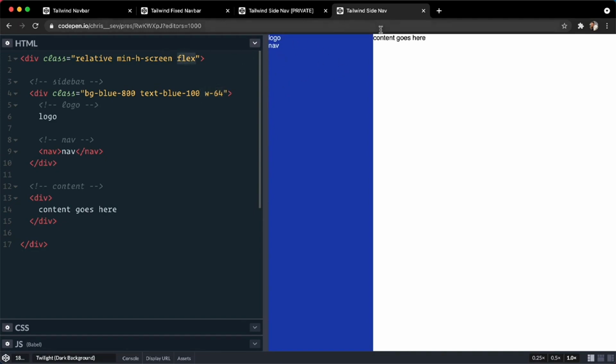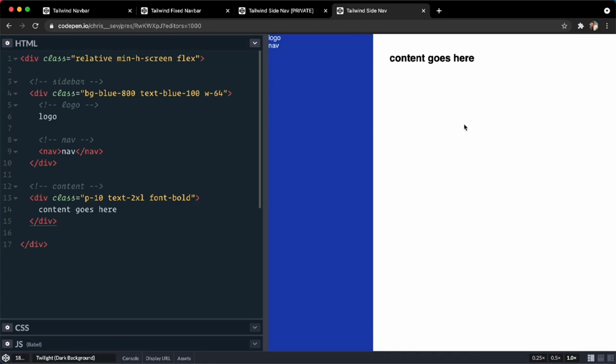We have flexbox here. So this sits right on the right side of it, and this sits on the left side. Let's go ahead and style our content just a little bit. Class is padding of maybe 10. Let's give this a text of 2XL, and let's say font is bold. Just for a little bit of fun, just to make sure it doesn't look so ugly.